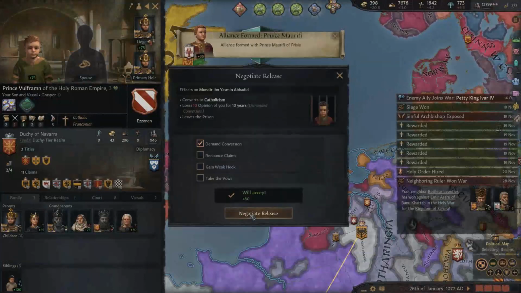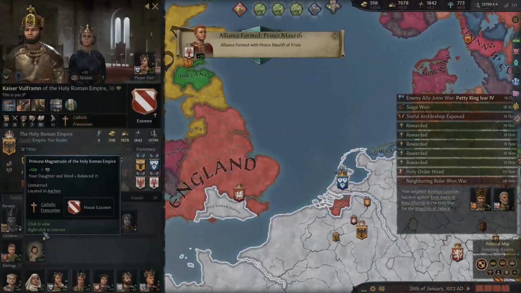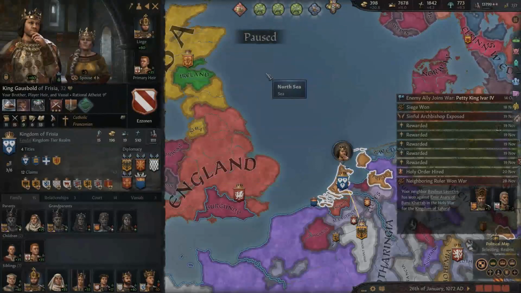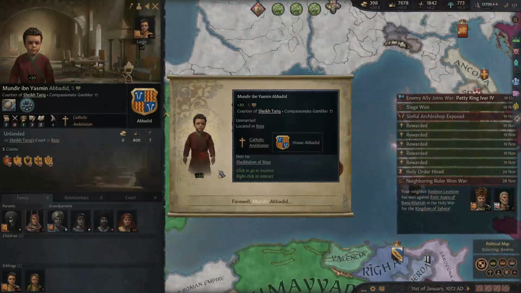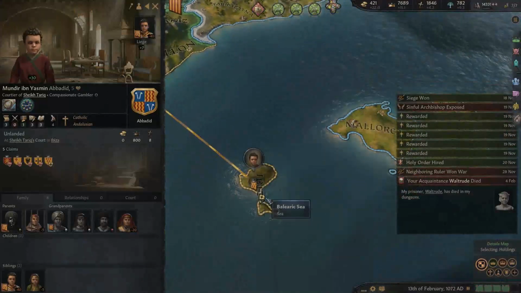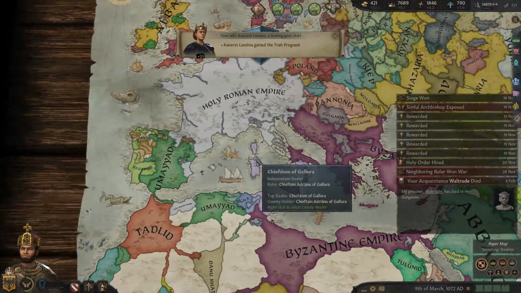Demand conversion. Okay, I would like... I wonder why my heir is my brother and not my son. This seems weird. Seems off. It's off to me. Okay, you are a lord here. So are you going to be converting this island for me? That'll be nice. Now, okay, we need to focus on our next conquest.